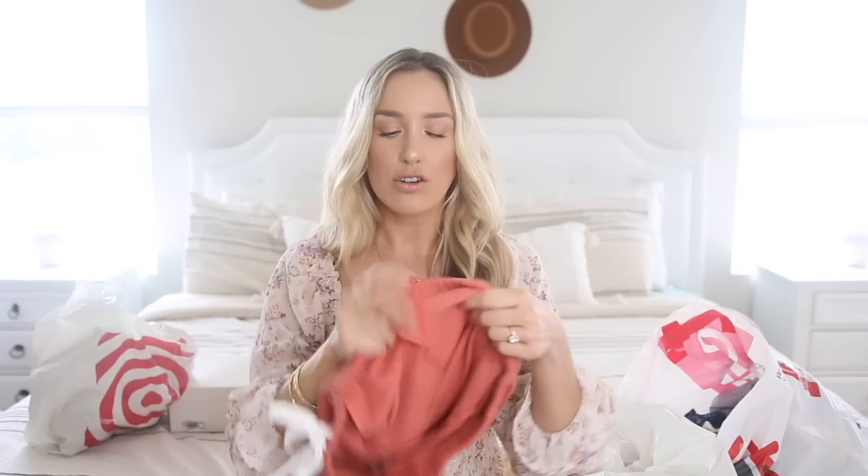Moving into clothes for myself — I have been wearing lounge clothes nonstop lately, as everybody in the world has thanks to quarantine. So I picked up a couple pairs of comfy lounge shorts. These ones are by the brand Colsy, a fairly new brand at Target. These orange ones I feel like are all over Instagram — so many people have these. I already own the lounge set with the long sleeve sweatshirt and joggers, so when I saw these at Target I decided to snag them. They are so soft and so comfortable — you feel like you're wearing pajamas but you can wear them out to the grocery store.